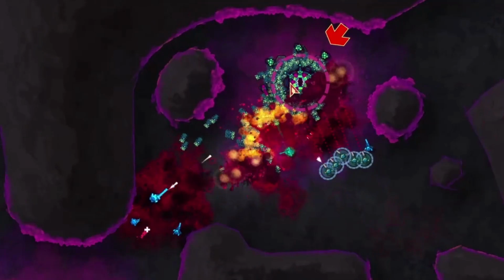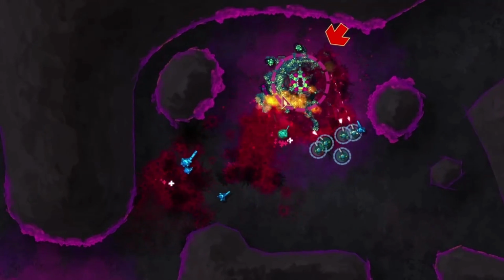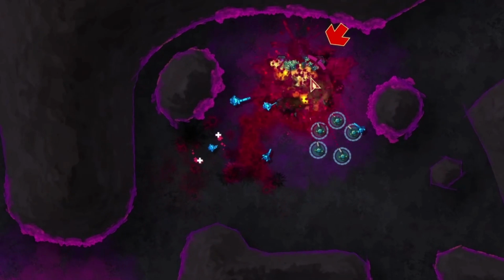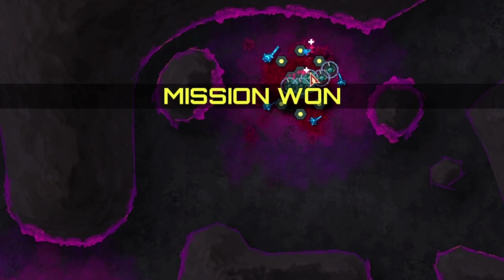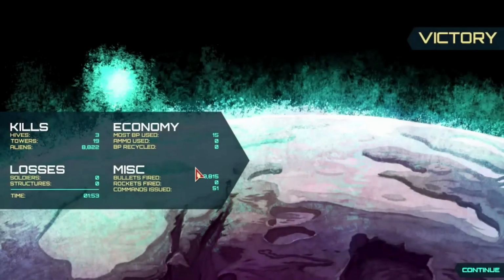We can manually target if we want, but oftentimes the Marines will pick priority targets based on which aliens are closer or which structures they can reach. All right, looks like we're getting a little bit of healing, thankfully. One of these guys must be a medic, or it might just be something they provided to us.